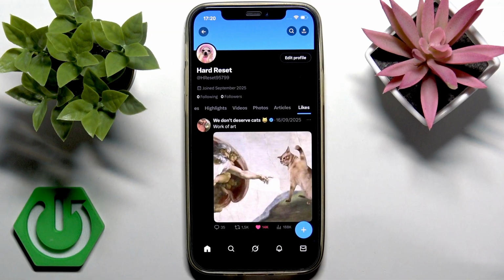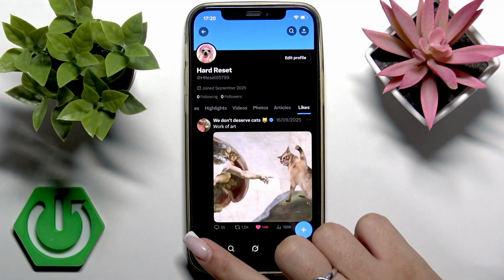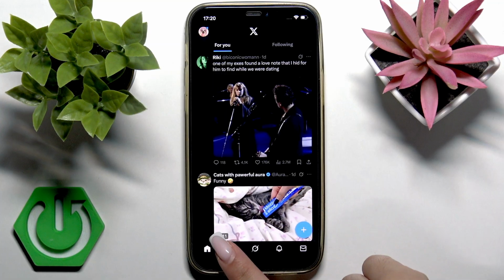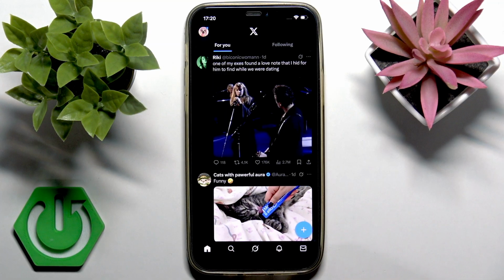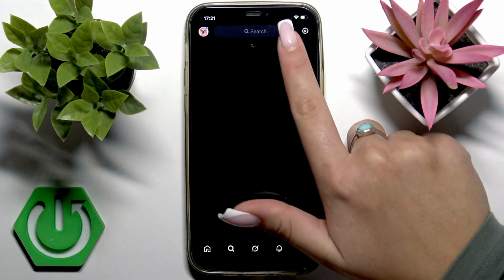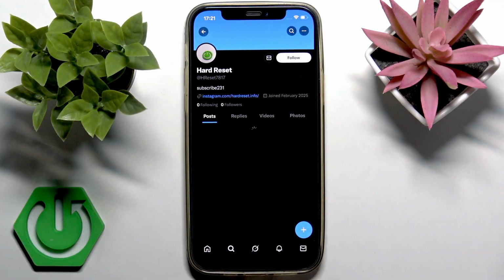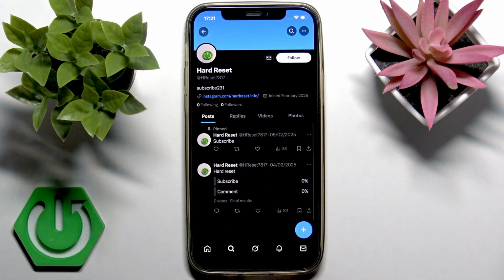And now if you want to see likes on someone else's profile, then here's the tricky part, because it's no longer possible because X removed that feature. You cannot just go to someone else's profile and go to that Likes tab because it's simply not there. So to prove that, let me go to my other X account, and if I try to scroll here to the Likes tab, I will not manage to do that because it's simply not there.